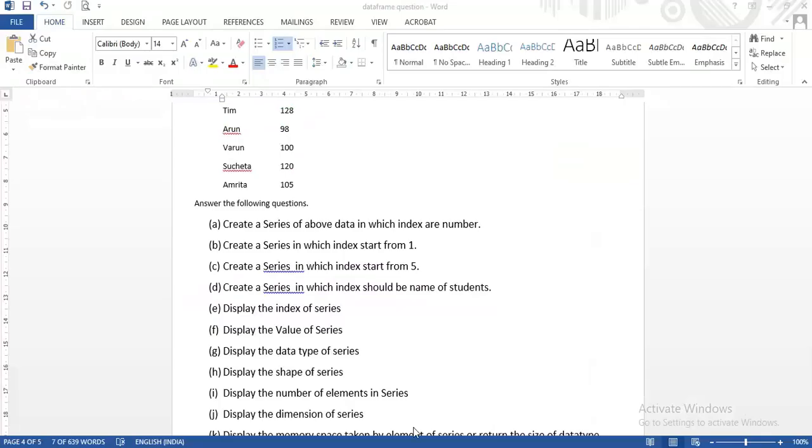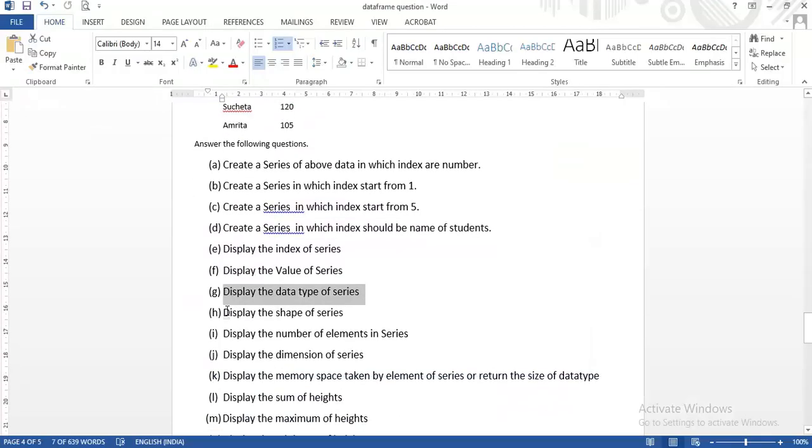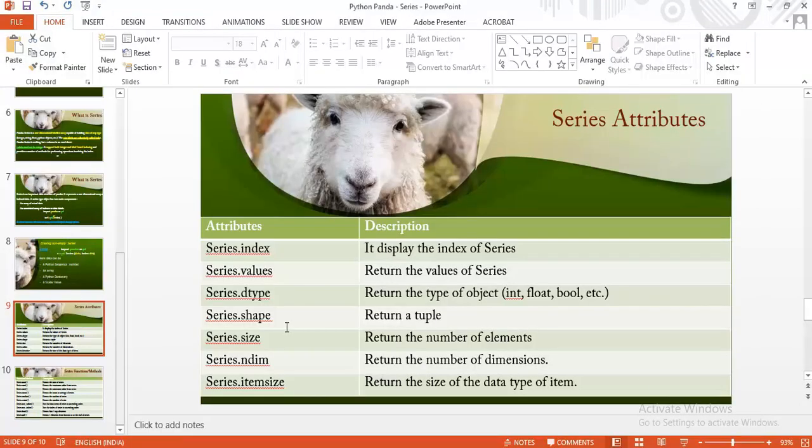Let's move to the next question. Our next question is to display the shape of the series. The shape of a series returns a tuple.